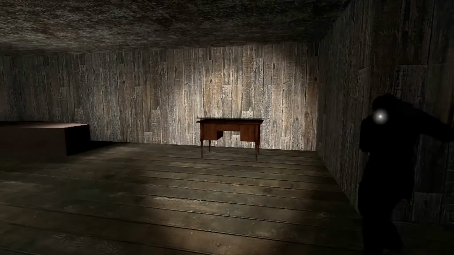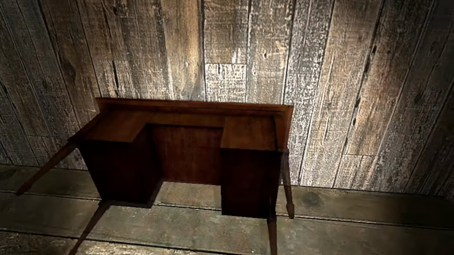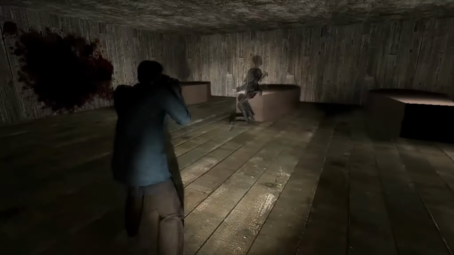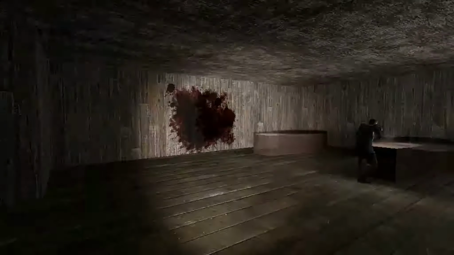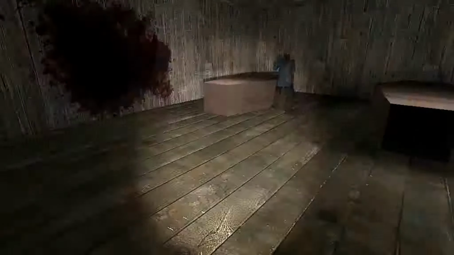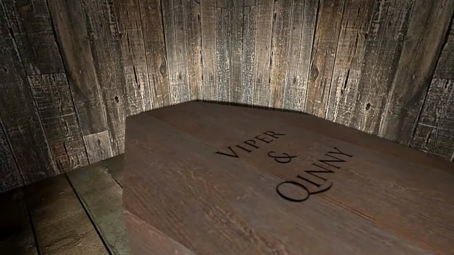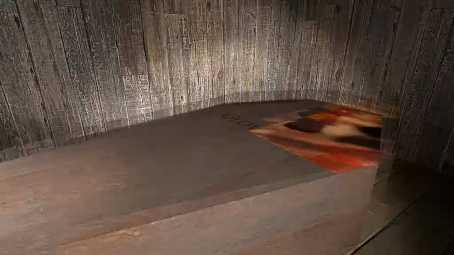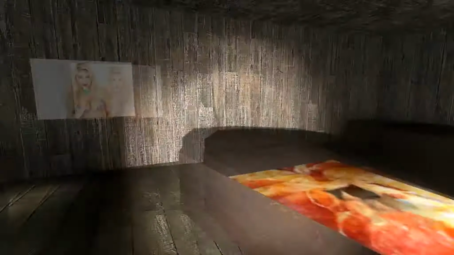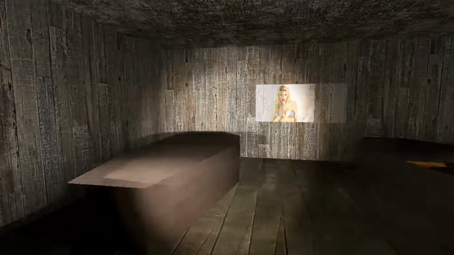Okay, so we have three coffins and a desk that I just tipped over. Apparently, I'm really chubby. Whoa. Okay. These have things written on them. Polygraph, Viper, and Quinny. I'm just going to say Glover, because you just did that everywhere. Let's do that. These people who are dead, they need some excitement. Just not too much.